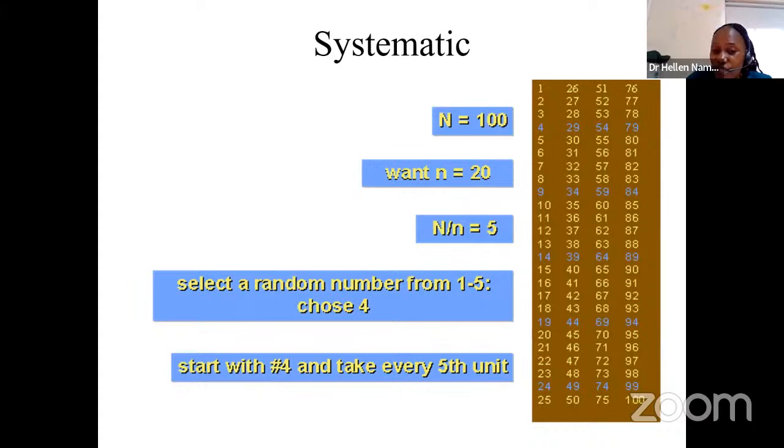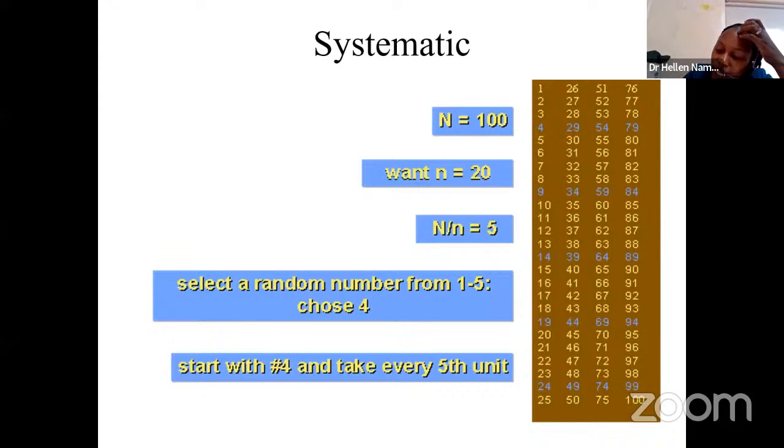But within this population size, remember that we cannot go for the entire N because it is expensive. You cannot go around getting every respondent. However, we can use a sample from the 100, and then we are able to make inferences or conclusions for the entire population, assuming that we want our n to be equal to 20 in this particular case. So how are we going to get the systematic sampling interval? It's going to be N over n, 100 out of 20, and in this particular case, it's going to be 5.